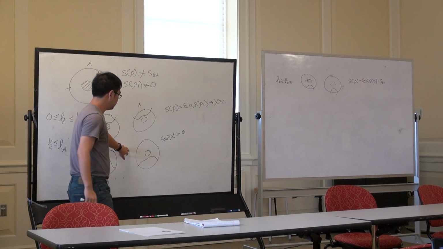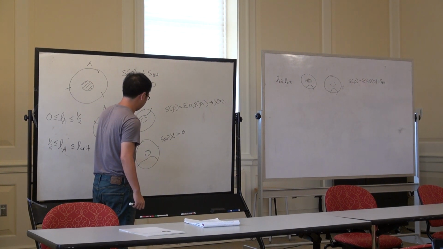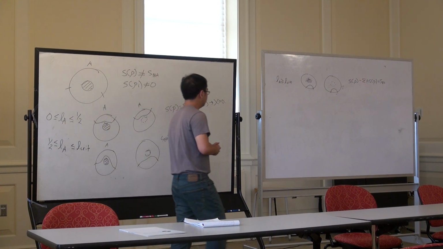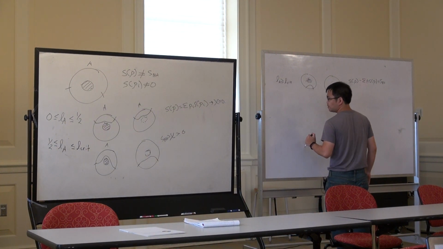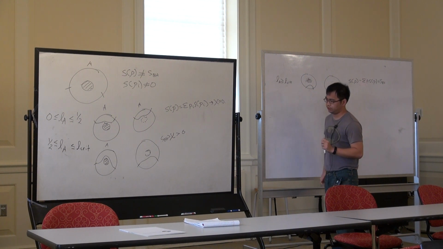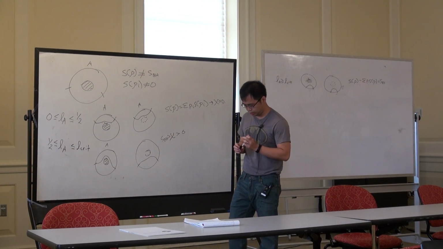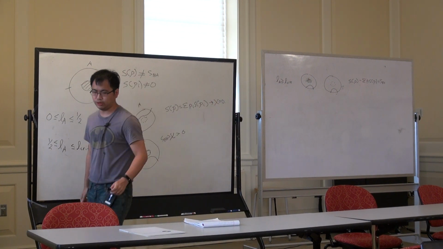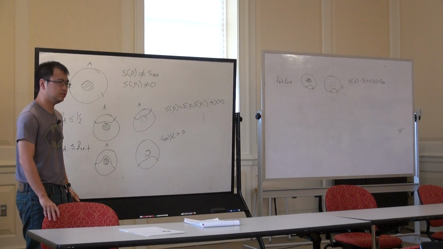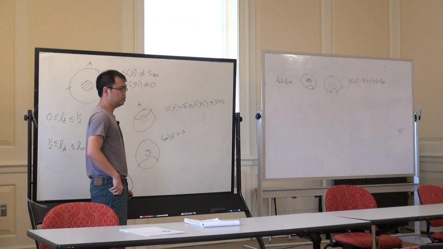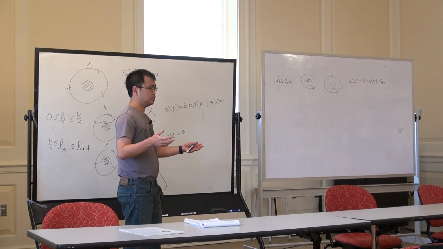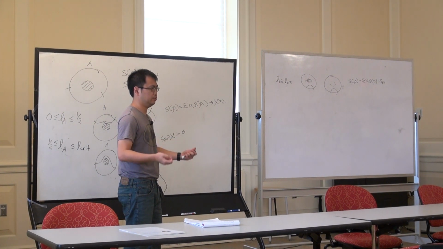So the reason here can be thought of as, let's see, what's the best way to explain this? From the perspective of bit threads and of just asking yourself, if I have some reduced density matrix, what does this tell me about? The entanglement wedge is the region from which knowing some portion of the boundary allows me to uniquely reconstruct some region in the bulk. But that means that there may also be regions that are further in the bulk that can influence the entanglement wedge, but that knowing the entanglement wedge does not allow me to uniquely reconstruct.